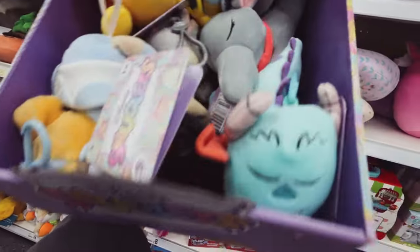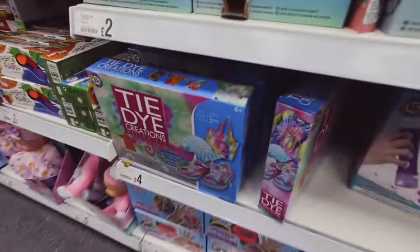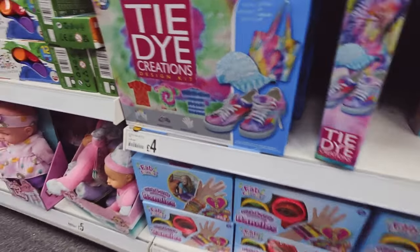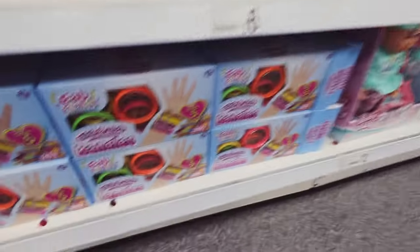Wave one - so there must be more coming out. Who's in here? Snow White, Winnie the Pooh, the Genie from Aladdin I think, Cinderella. These are good if you've got school-age kids getting invited to lots of parties - just come somewhere like this and stock up on little sets. Tie-dye creation - it's quite big and it'd look good wrapped up. Nail shaker, mermaid beauty kit - one pound fifty. Good if you don't even really know the child but want to say happy birthday. Some big chunky cars for eight pounds.